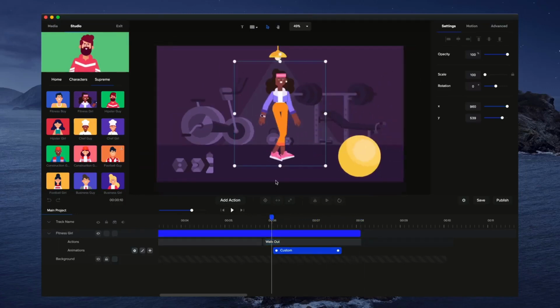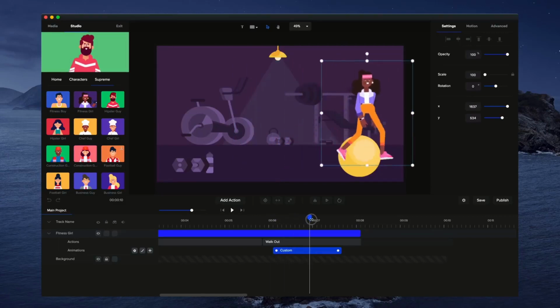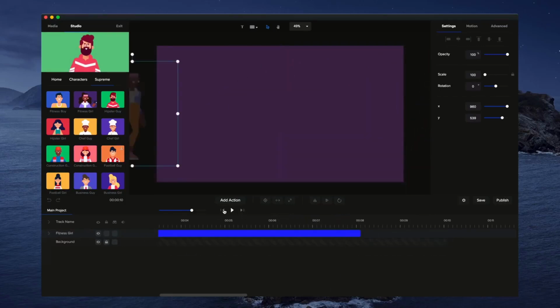Okay, great. Now the easing is basically making a fluid motion from start to finish. There's no different type of animation easing, so it just looks like a simple walking sequence like that. So that's how you can create walking sequences inside CreateStudio. Have a go and try it out for yourself.